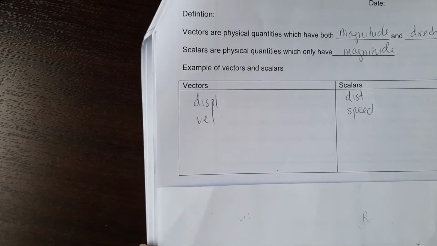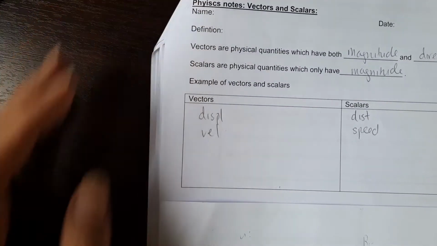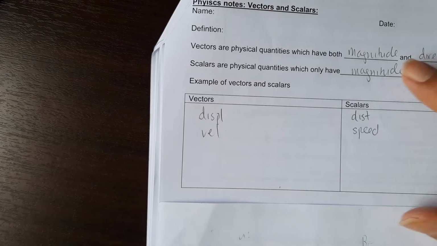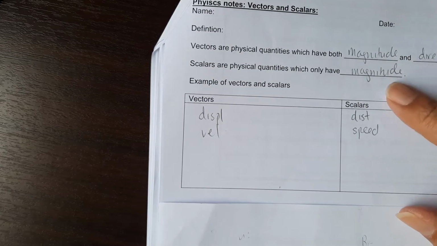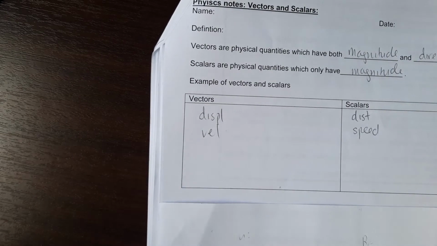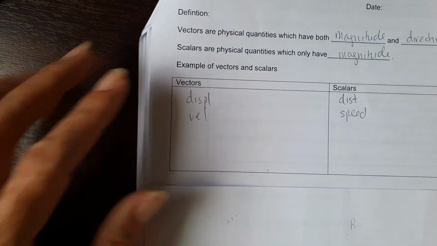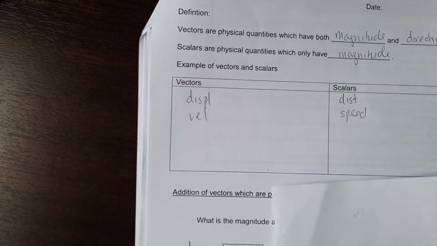Okay, hi everybody. We'll do a quick revision on vector diagram drawing. First of all, you need to know, of course, the definitions for vectors and scalars. Vectors have magnitude and direction, whereas scalars only have magnitude, right? And know some examples. This is just a few. The main focus I'm going to do is how to draw a vector diagram.